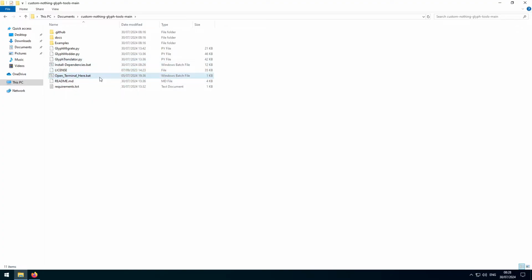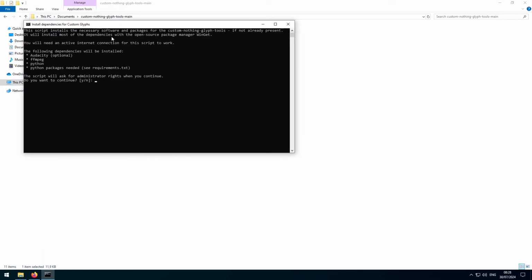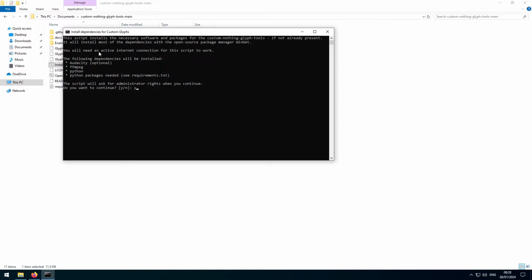So to install all the dependencies on Windows, you just need to double-click this Install Dependencies.bat file, and it will ask you for administrator permissions after agreeing to install all the following dependencies.